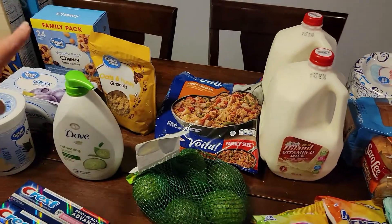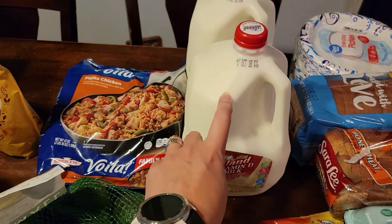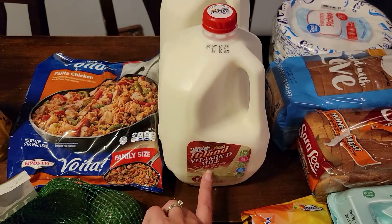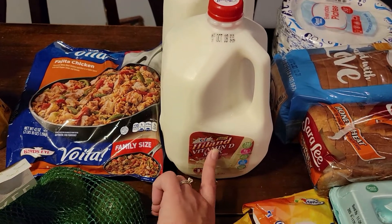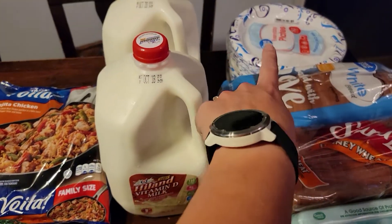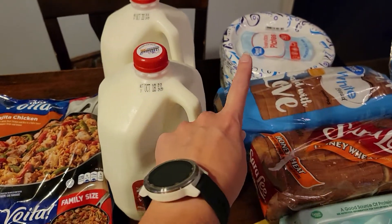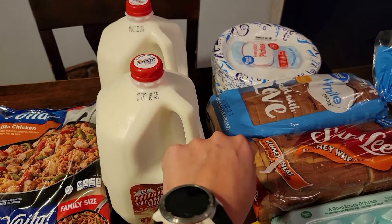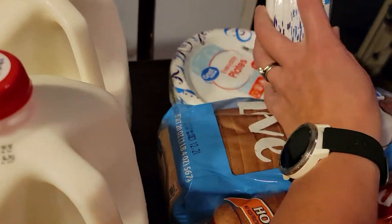Two gallons of milk — of course we need it for cereals, but all my family except myself are milk drinkers, so we go through lots of milk. We prefer Highland Dairy over the Walmart brand, which just goes bad too fast and doesn't taste as good. We've been out of paper plates forever — last time I ordered some they were out of stock, so I ordered the 250 pack since they didn't have the 100 pack.